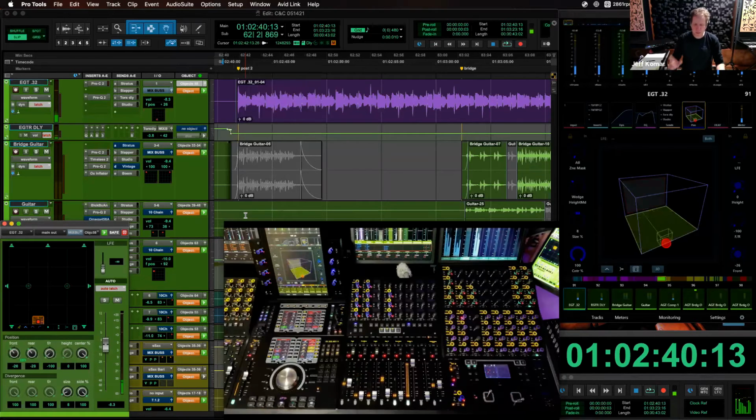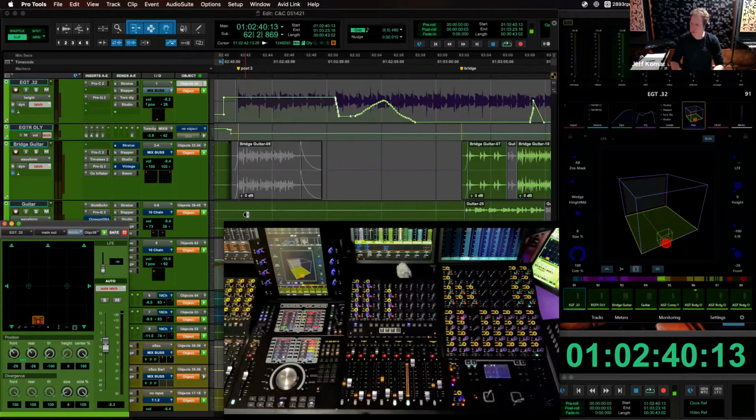Okay, that's the idea. So I want to interrogate Z. How do I interrogate Z? Command Control, hit Z, and you're going to see the height automation information there, right? That's the Z. That's written to the track, okay? Regardless of what height mode I'm in.